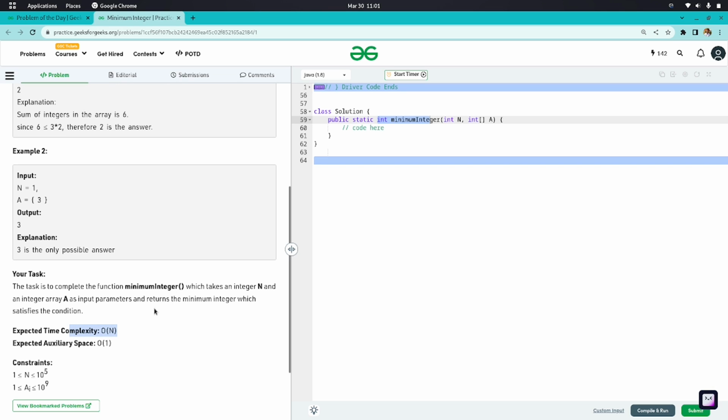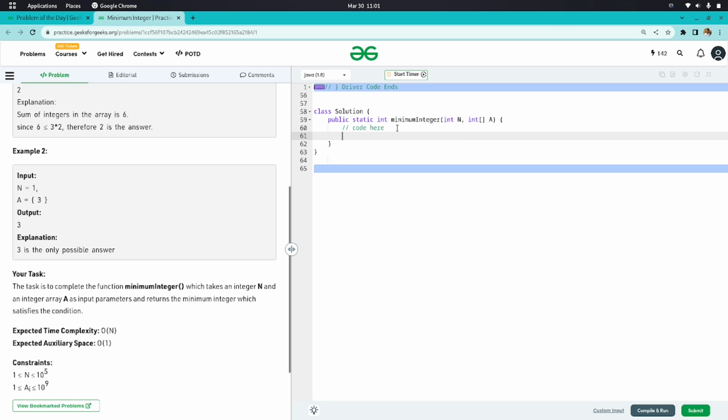So we can use a loop from 0 to n. Let's start. First we will calculate the sum. If A[i] is up to 10 to the power 5, that means the sum can be greater than 10 to the power 9, so there is no surety that the sum can be stored in an integer type variable.